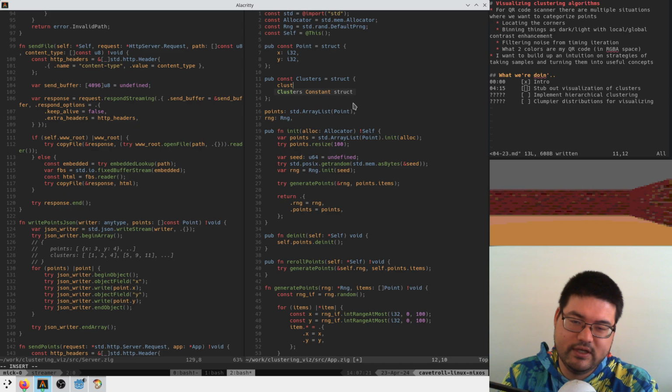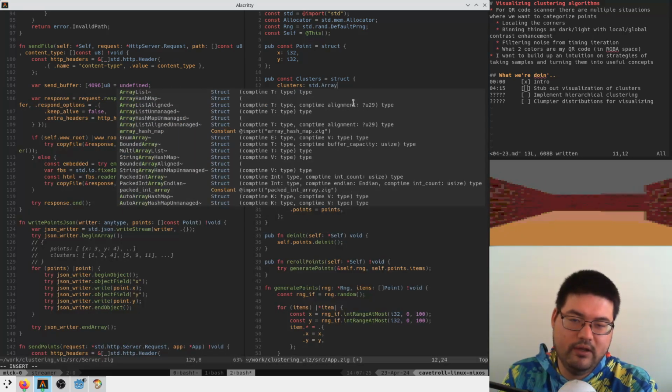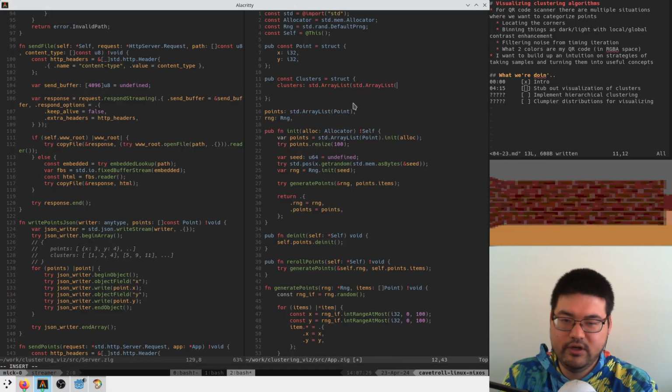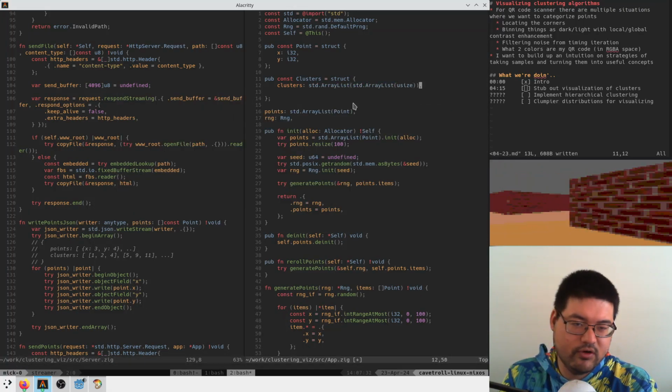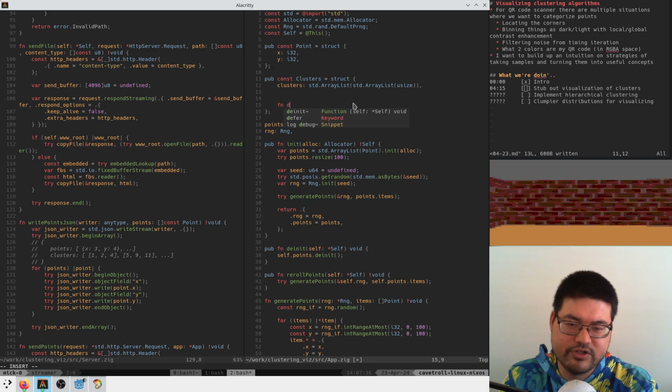So he's going to have his clusters here, which is going to be std ArrayList of std ArrayList of usizes for indices into the points array.